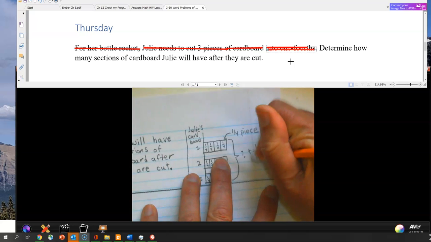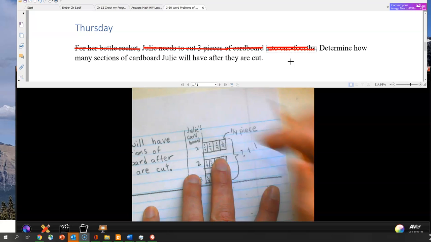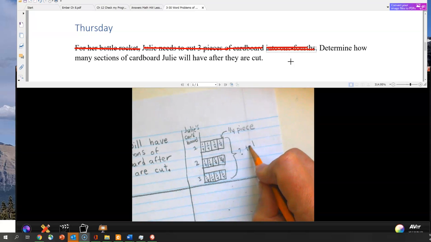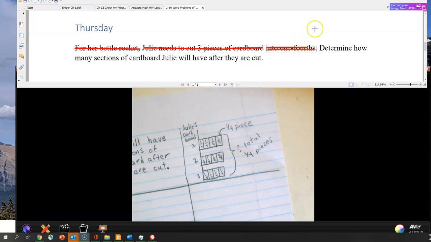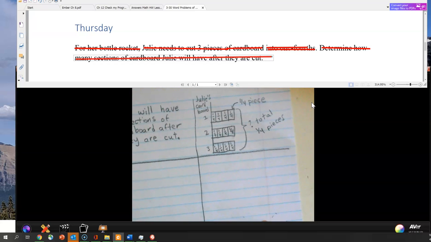Oops, make sure I'm spelling everything correctly. Total 1/4 pieces. Okay, so I got my question mark in there. I have put that in, so I don't need the rest of the sentence. I'm going to leave it out. Once I'm done with that, I'm going to go ahead and move on to my expression.